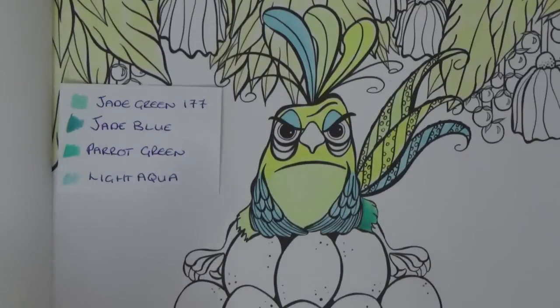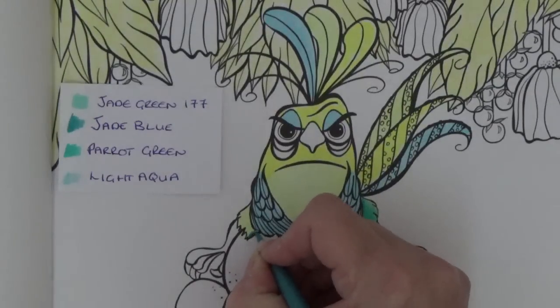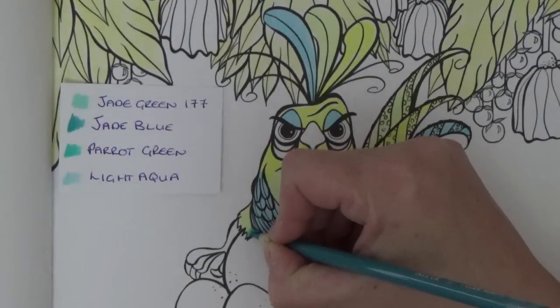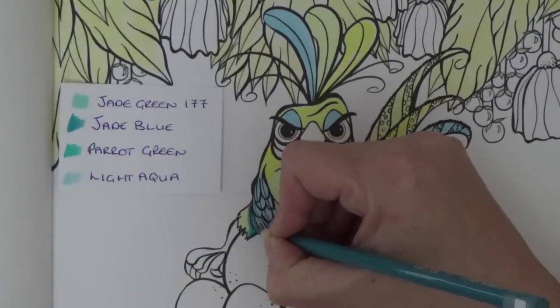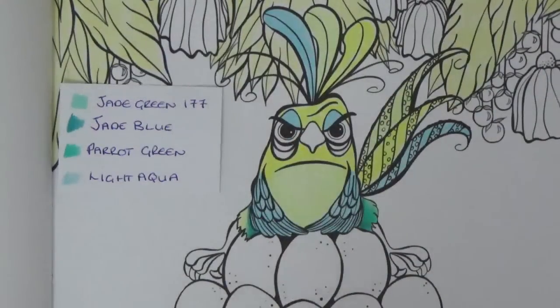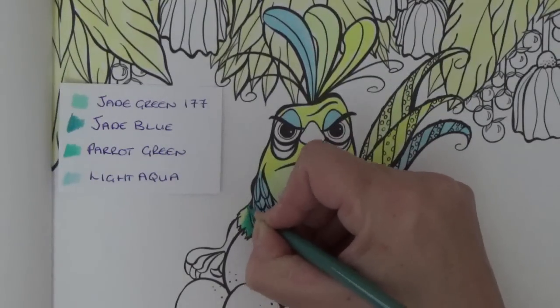So we're going to go in with jade blue, making sure I've got the right one. Can you see? Yeah. I'll try and keep my hands out of the way. It's not always easy with pain, but I will do my best. There we go. And then our next one, which is parrot green. Backtrack over that dark.